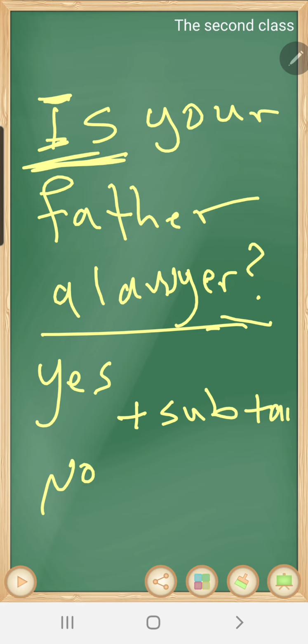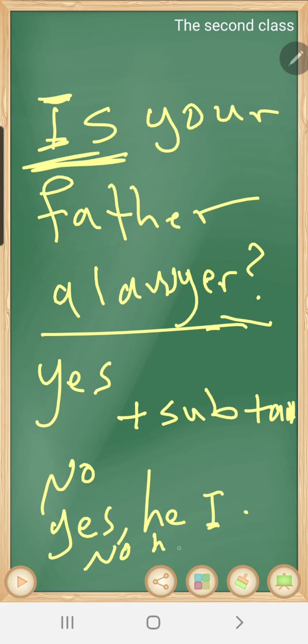Plus auxiliary verb. Here the answer for this question, yes, he is. إذا كانت الإجابة no راح تكون no, he isn't. يعني إذا نجاوب بيس الجملة تكون مثبتة، وإذا نجاوب بنو الجملة تكون منفية. إذا طلاب الأعزاء عرفنا هذه النوعين من الأسئلة اللي هي WH question والأخرى اللي هي yes no question.